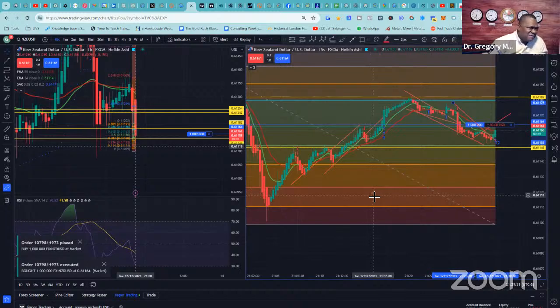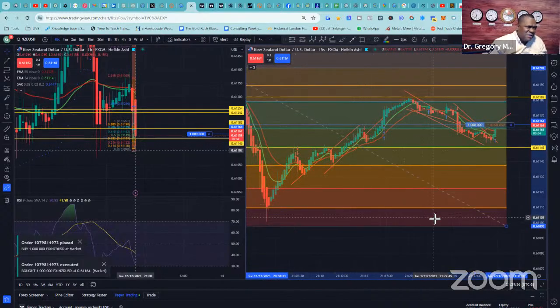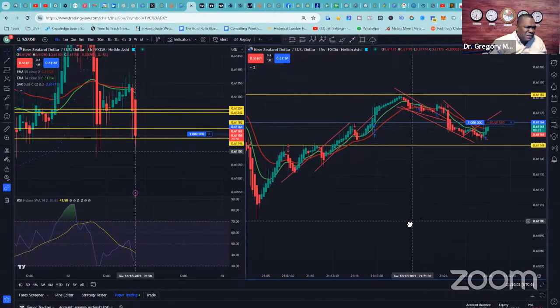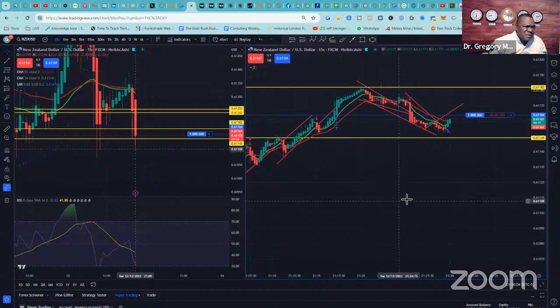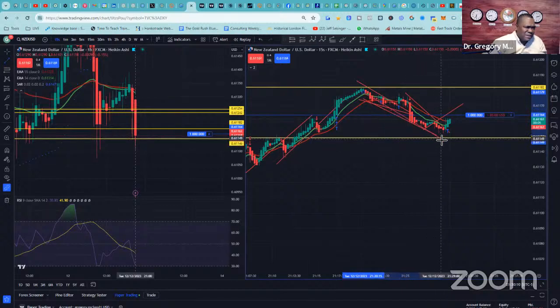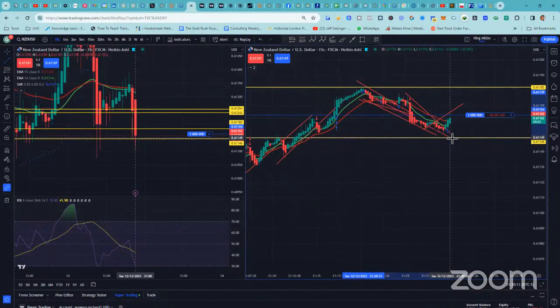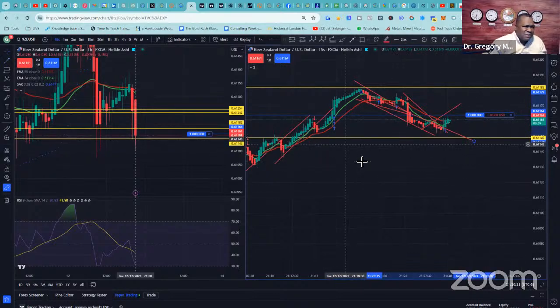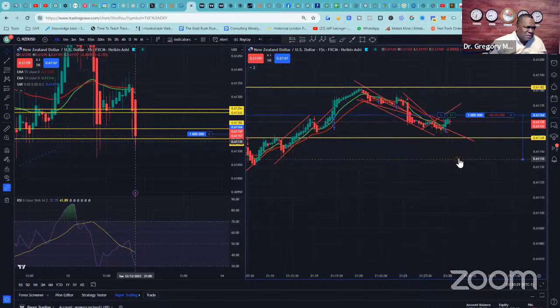This count, it's flagging out. It just didn't like the angle of it falling down. See if it fell more like this instead of like this, versus that, it's kind of like corrective waving. It might not. It might. Maybe I'm just gonna keep it up. I'm gonna put my stop below the low.